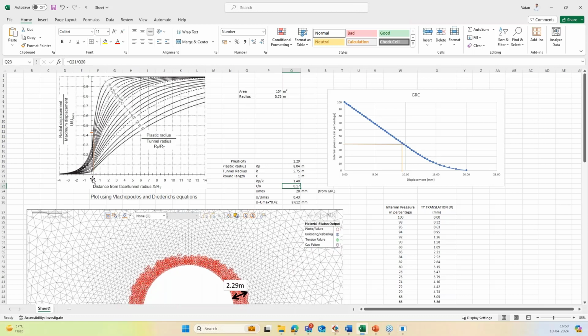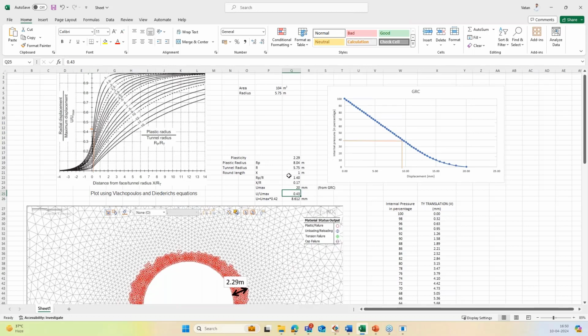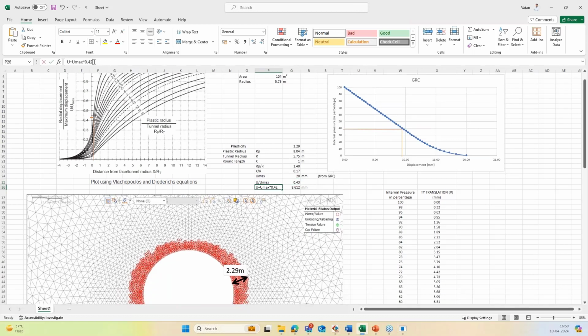So I plot a vertical line at 0.17 until it touches the line of 1.4. Then I draw a horizontal line and I read U by Umax as 0.43.